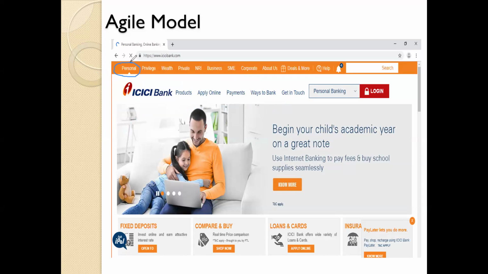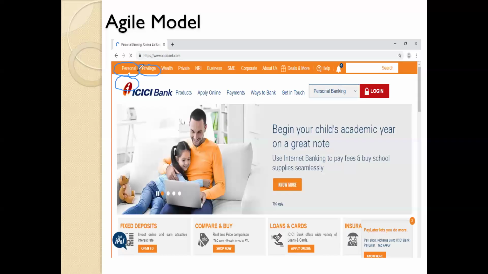Assuming the first module requirements gathering has been completed, the requirements team will go to the second module. So the requirements team is now busy with the second module. When the requirements team is busy with the second module, the design team doesn't wait. The first module requirements gathering has been completed, so the design team starts designing module one. Do you understand? The design team is jumping into action.